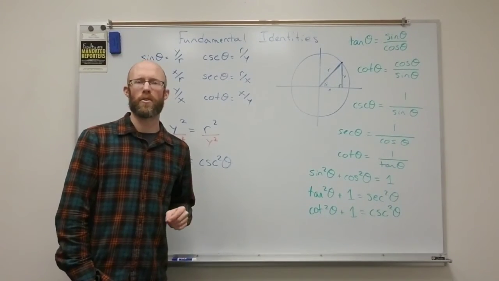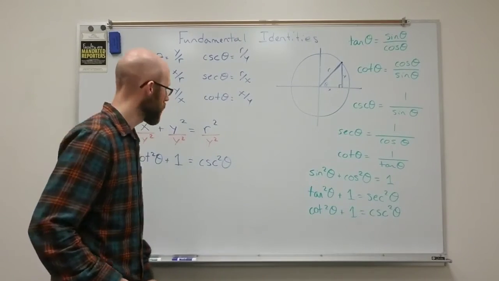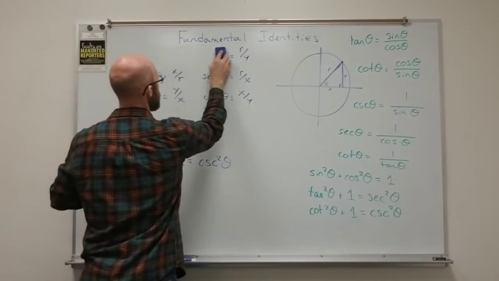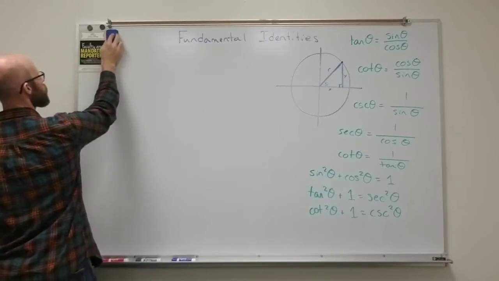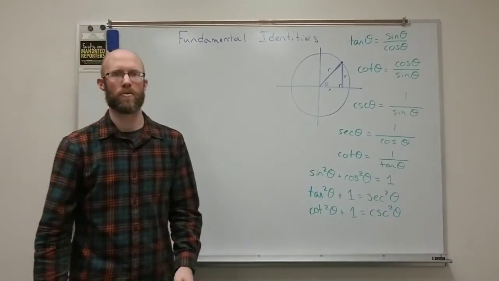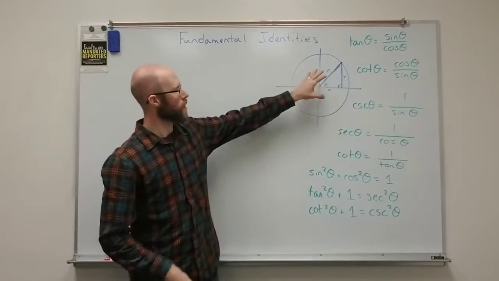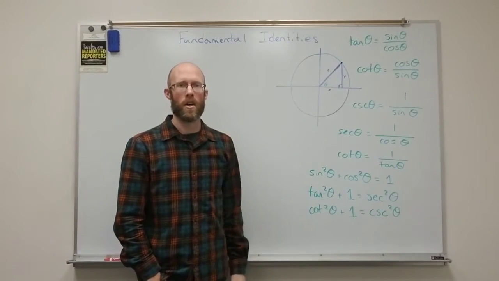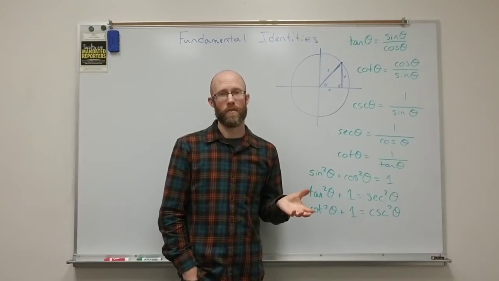However, there are a few other ones that I think are important called the even-odd identities. The even-odd identities really come from, well, I can argue these or derive these a couple different ways. One of them would be using the unit circle and the relationships between the signs, the positives and negatives in each quadrant. Or I could look at the graphs of the functions.